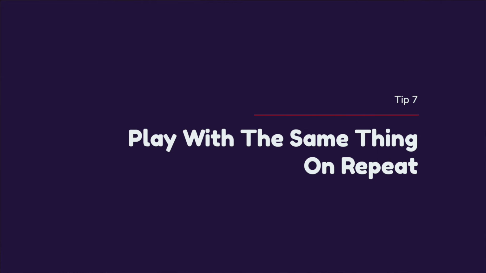Number 7 is to play with the same toys or the same way with your toys over and over and over again until you just feel like you can't do it anymore, or until your child loses interest. The important thing about playing with toys the same way over and over again is that your child has the opportunity to learn a play routine, to anticipate what's going to happen, to learn the names of the things that they're playing with, and to practice a lot of times in one play session, one 10-minute period of practice.